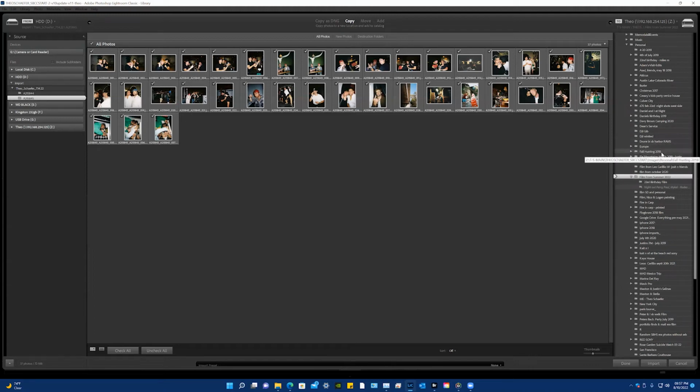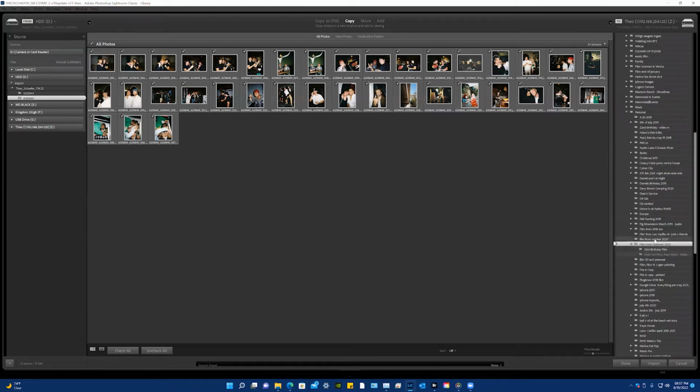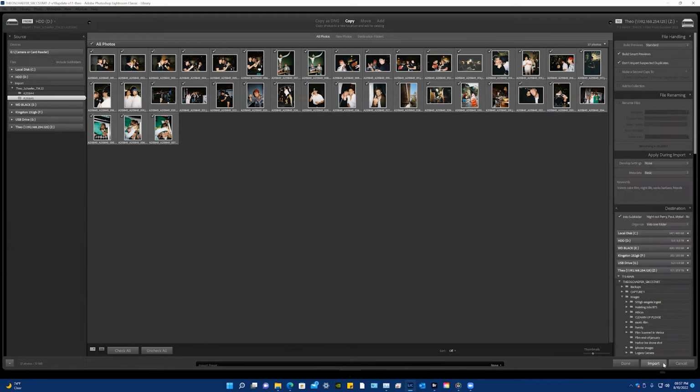My hunting trip in 2018, they're all in one folder. You start to develop things like all my photos from this summer, film photos at least, are in one folder. So then I'm going to go ahead and click import.